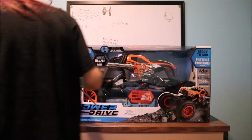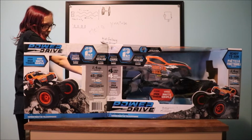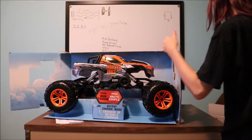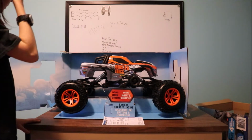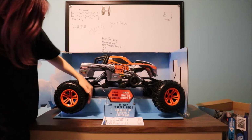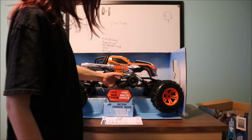Okay. Sides are open. I don't know how much tape is on this thing. I never opened this before. Oh, come on. Woo. Yeah. Oh, I'm excited. Yes! Yes, we got it out. Power Drive RC monster truck. Oh, bendy, bendy, bendy. The wheels are very squeezable. I think that they're out of air or something. This controller is, that is big. That is a massive controller.